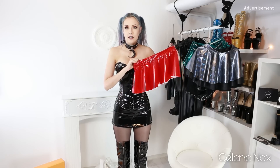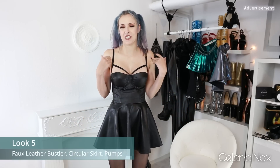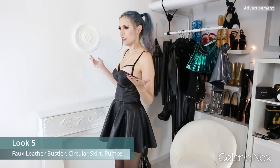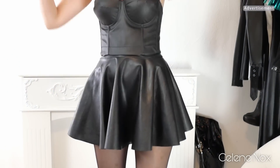I have to say I prefer the skater cut over the straight A-line cut. I wanted to pair this top with the red skirt but it didn't look good, so I took this black skater skirt and combined it with the top — and I think this looks awesome. It's again like a dress lookalike, so I put the skirt under the top here and it looks like one piece. Together with the heels it looks really elegant — I didn't plan this but it looks good.